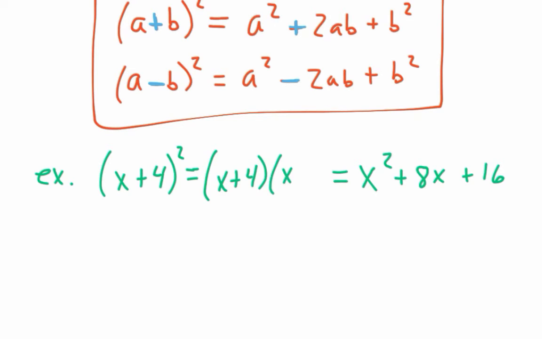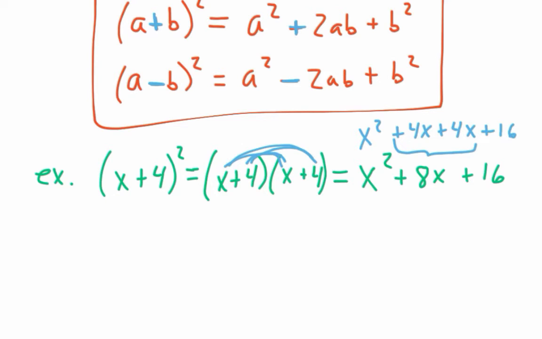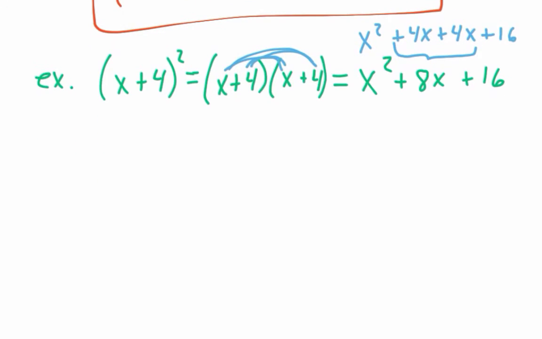Do you read (x plus 4) squared as really (x plus 4) times (x plus 4)? And now if we were to FOIL that, I do my x times x. That gives me my x squared. Then we do the outside, x times a positive 4 gives me plus 4x. Still good? Then we do the inside, positive 4 times x gives me another plus 4x. And then we do the 4 times 4 gives me the plus 16. If I take that and combine these two together, do you agree I get 8x? And I think that second way is easier. Who prefers the first way? Okay. Most people not. So second way better? Okay, so we'll just do a couple maybe that second way, and we're getting close to being done.